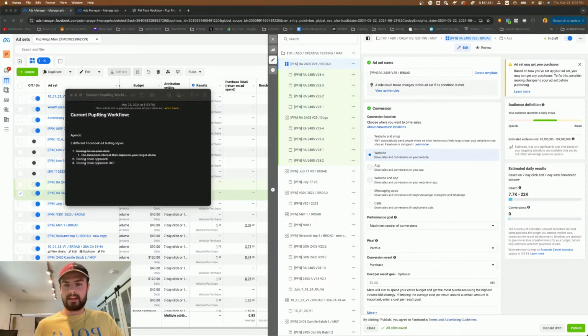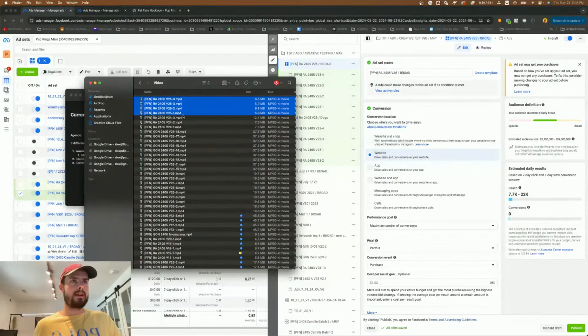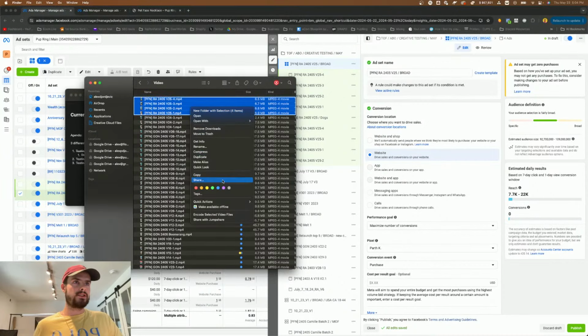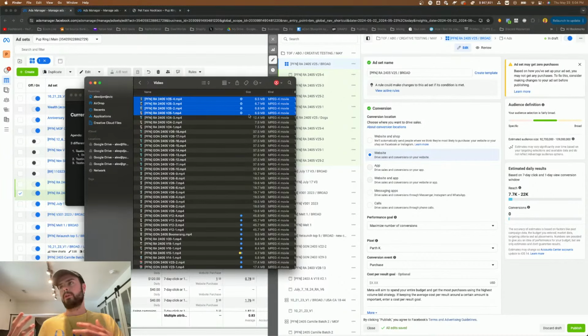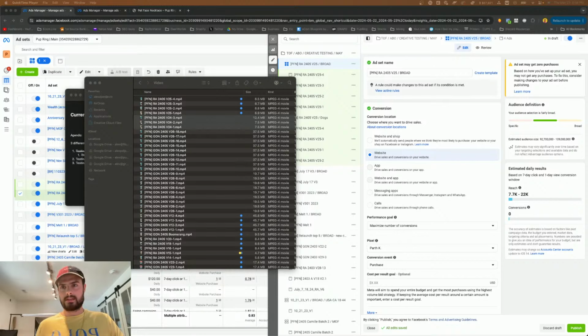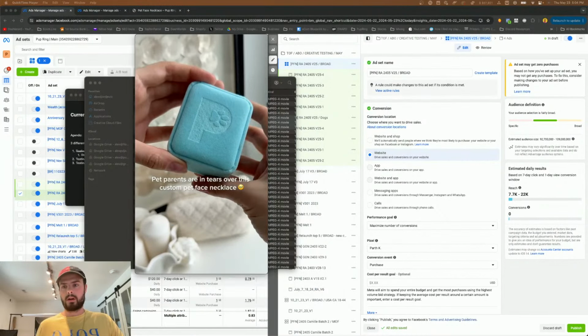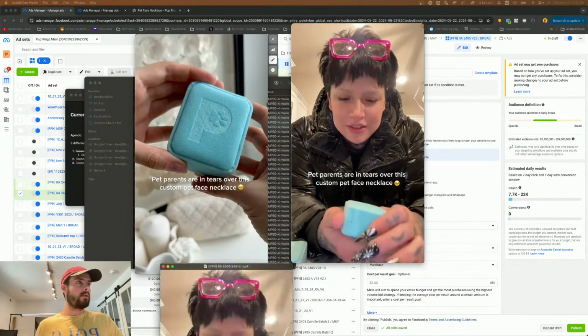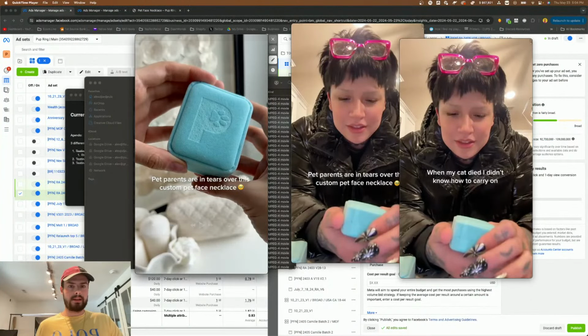Let's go ahead and get the next group of creatives. After I upload a certain group, I like to just go ahead and tag them blue. Blue for Facebook makes sense to me. And we're gonna go ahead and do this next set. Let's take a look at these next creatives here, just so everybody is on the same page as to what we are doing. And I'm going to go ahead and play these. Let's put the music down a little bit and let's play them.